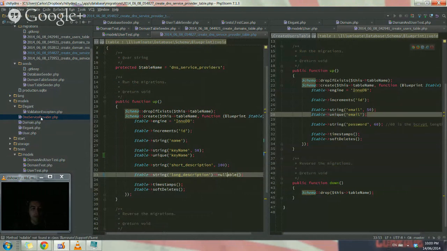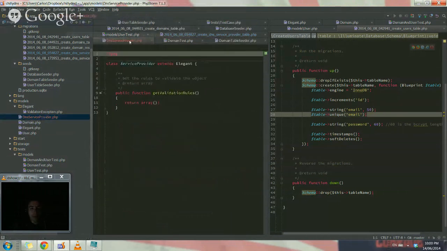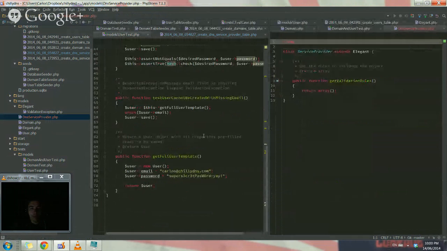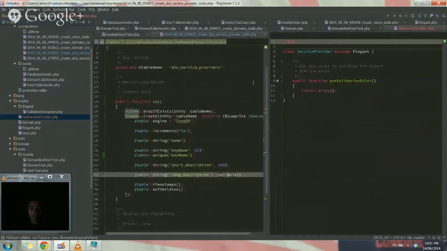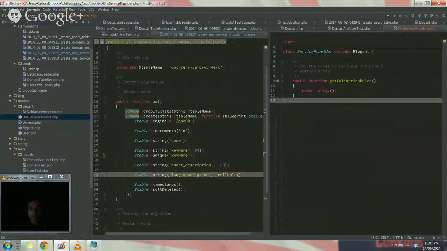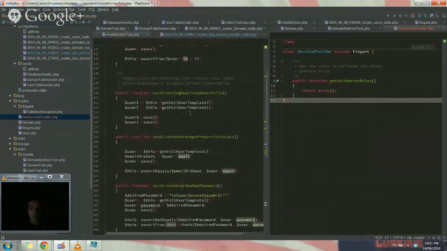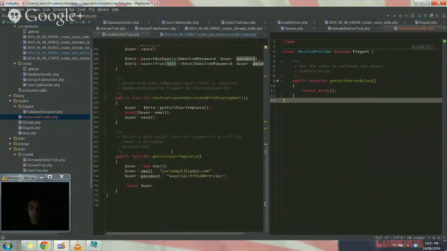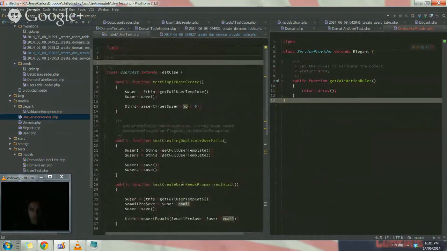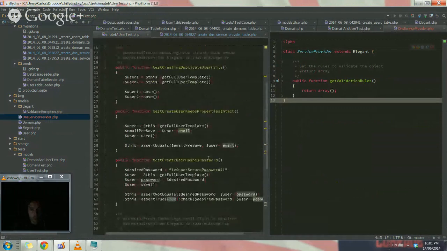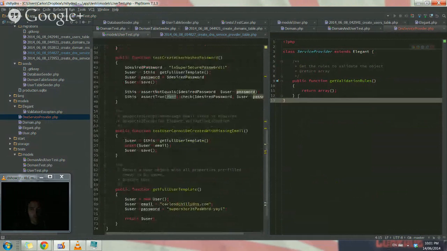So, the DNS service provider, the actual class. Let me just move that here. For example, on our user test, we have this function which gives us a template.